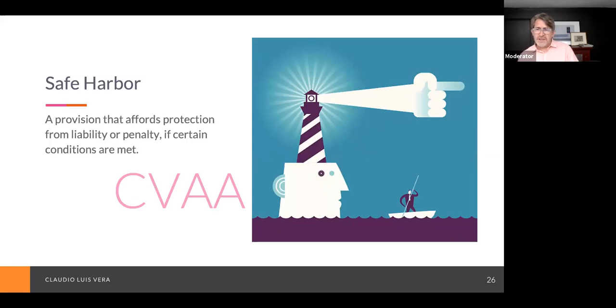I was talking to one of the attorneys that helped draft the language for the CVAA about a year ago. And one of the things that she pointed out was that the CVAA was incredibly successful because it provided companies with safe harbor. So if you write a law, essentially what you want is to give corporations a guarantee, or give whatever entity a guarantee, that if they do the right thing, they're not going to be sued and they're not going to be prosecuted. And unfortunately, where we are with web accessibility right now, we're not there. So whatever sort of laws come up in the future for web accessibility need to provide some sort of safe harbor for people who are building websites or digital experiences. So if you meet a particular standard, then that moots any sort of lawsuit that may be brought against you. You don't have to defend yourself and prove it. So safe harbor is an incredibly important concept on the defendant side.